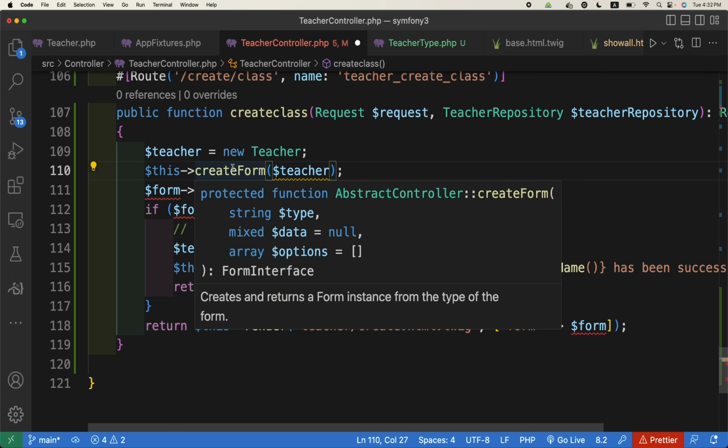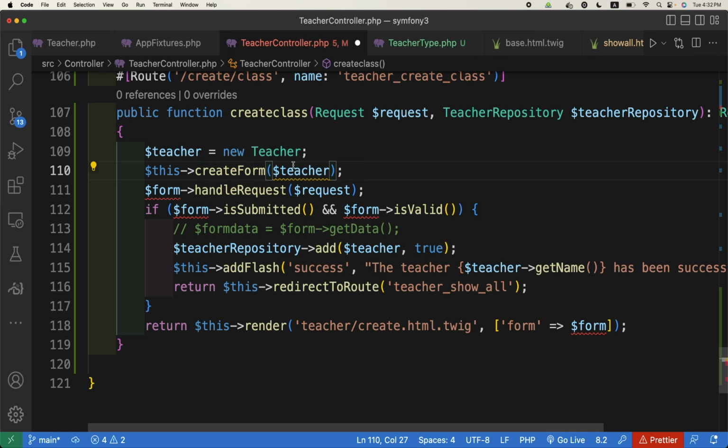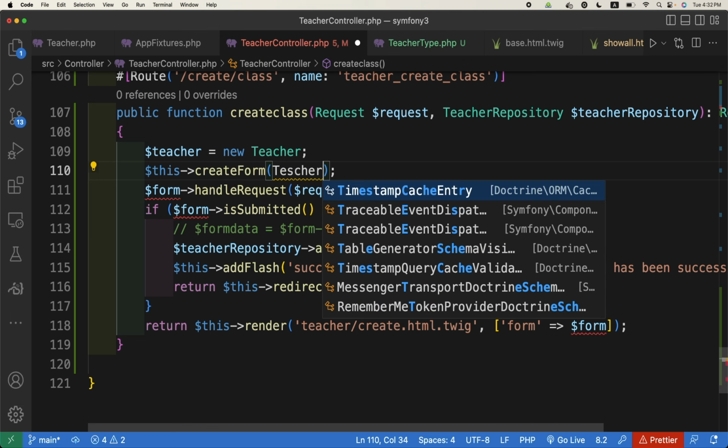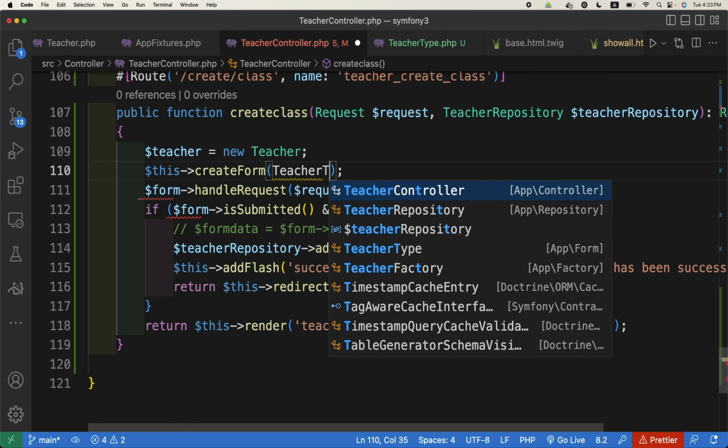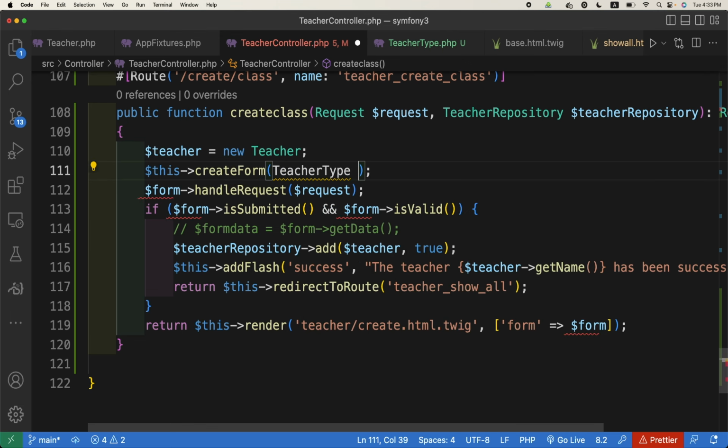Okay, so this create form has type, data and options. Which type is it? It should be passed the teacher type, not teacher. So teacher type is now what? A form. Yes, sir.